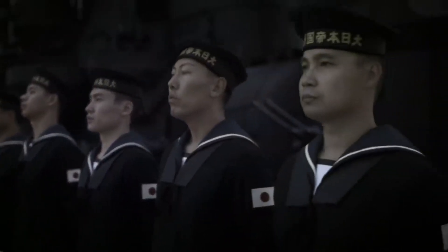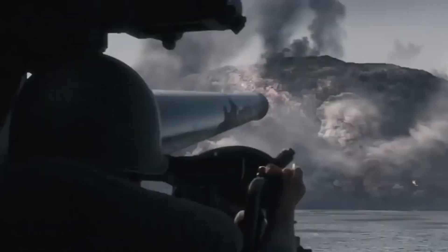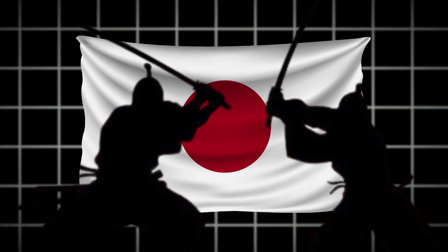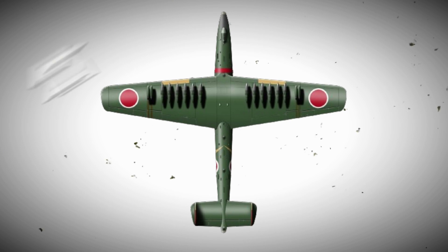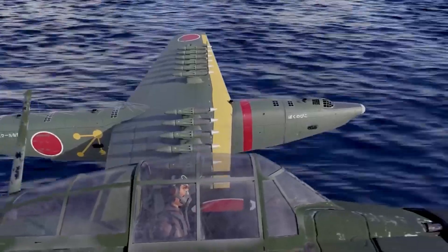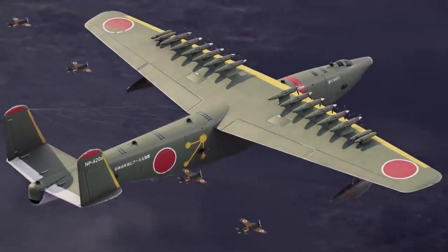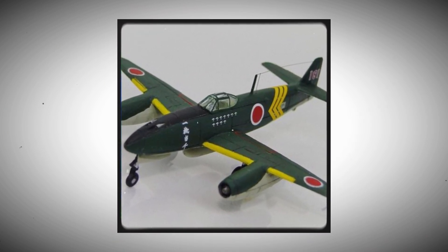Up until this stage of the war, there was no comparable aircraft that Kawanishi engineers could draw inspiration from, making the task quite significant and filled with numerous design and technical obstacles. One of the major challenges was figuring out how to get this massive airplane to take off under its own power — only a single flyable example of the Blohm und Voss BV-238 was ever achieved by the Germans, while the American H-4 Spruce Goose could hardly be deemed a triumph given its brief time in the air. To streamline development, the company utilized their well-established H8K flying boat as a foundation, enlarging its dimensions to meet the specific requirements of the IJN.